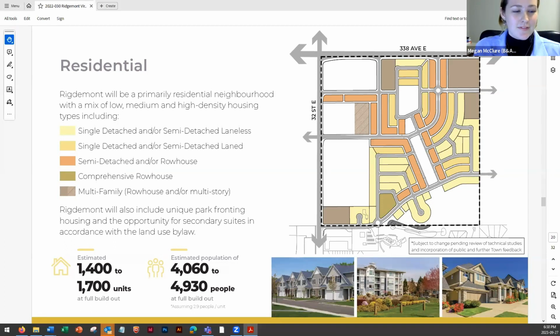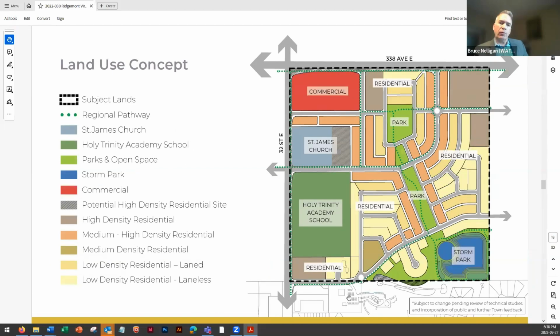So probably a Bruce question. Yes, I can answer that one. The town is planning to widen 32nd Street to a 4-lane roadway. It's classified as an arterial road, which is one of the higher classified roads in the town. So when traffic is warranted, that road will eventually be widened to 4 lanes all the way up to 338th Avenue.